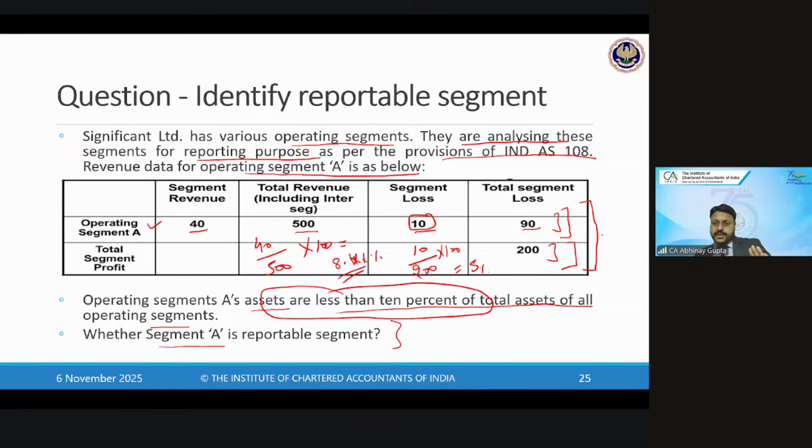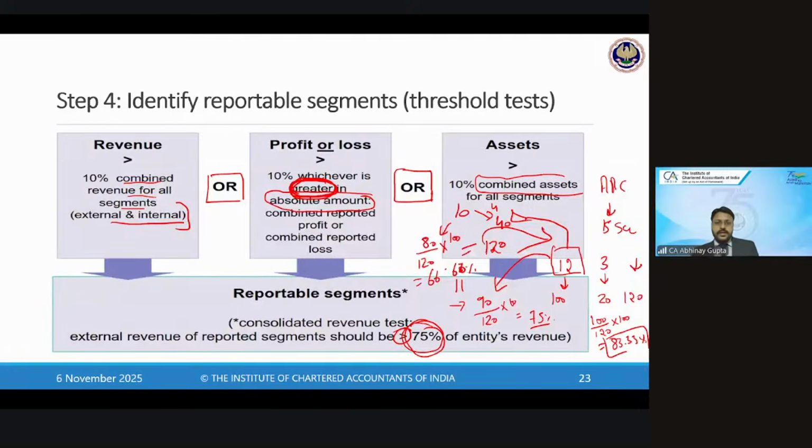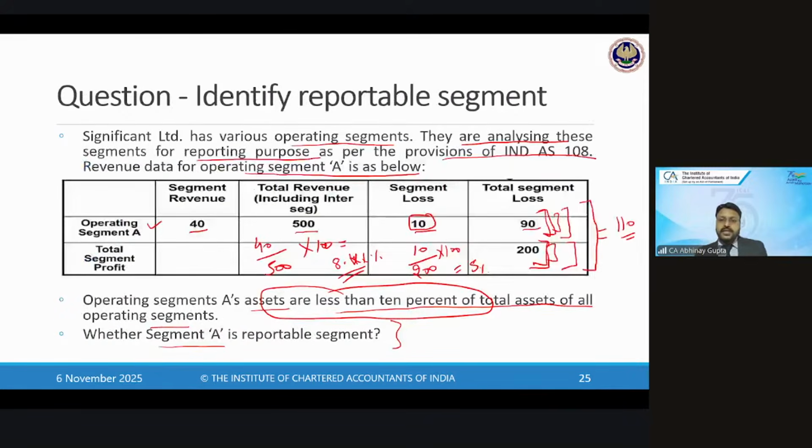At company level, the total profitability is 110. Correct? So the company P&L says 110 is the profit. But within that 110 profit, there are a few segments which are loss-making and a few segments which are profit-making. So the absolute loss of loss-making segments is 90, and the absolute profit of profit-making segments is 200. And the standard has drafted the condition this way. It says the profit or loss of the segment should be greater than 10% of either the absolute profit or the absolute loss, whichever is greater. So whichever is greater, in this case 90 or 200, it is 200. So 200 should be used as the basis to calculate the percentage, and because we are arriving at 5%, it is not meeting the 10% threshold.